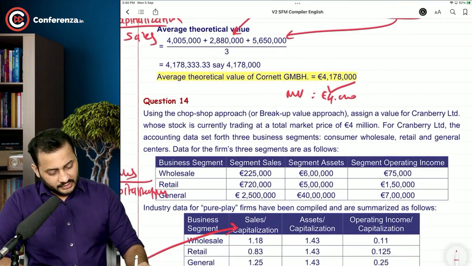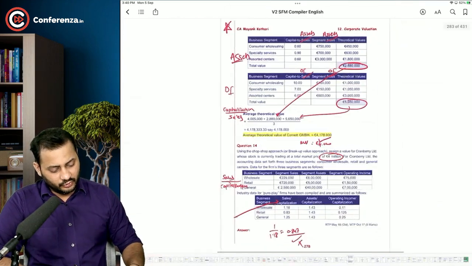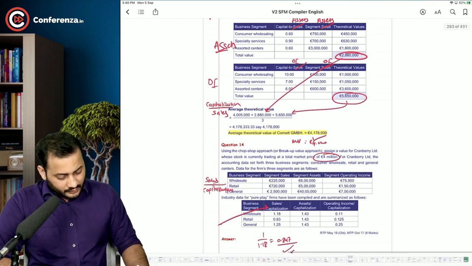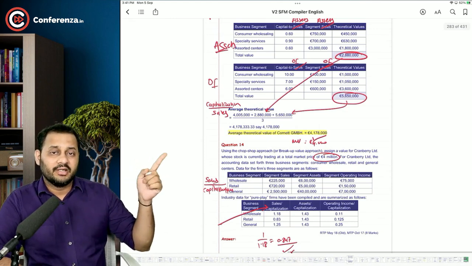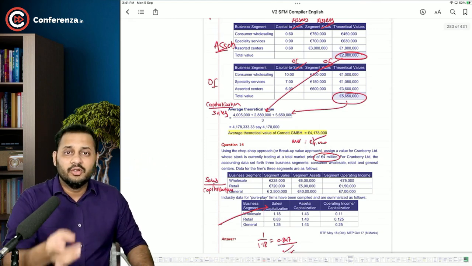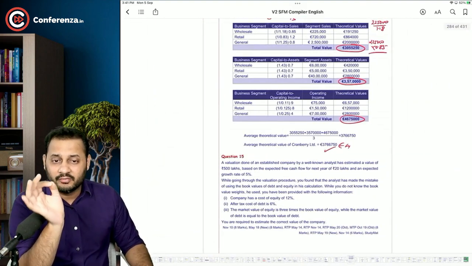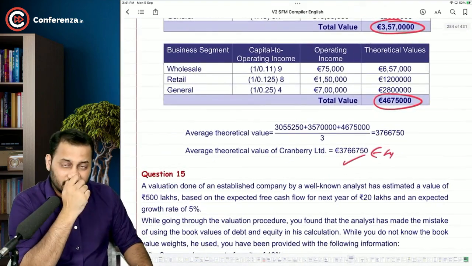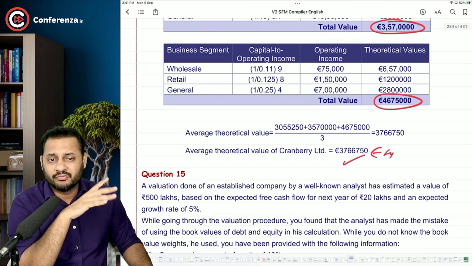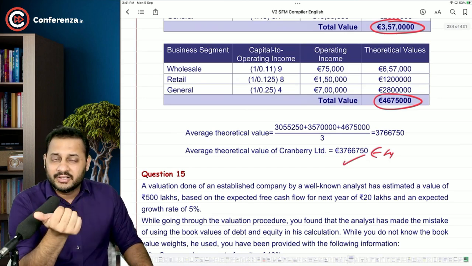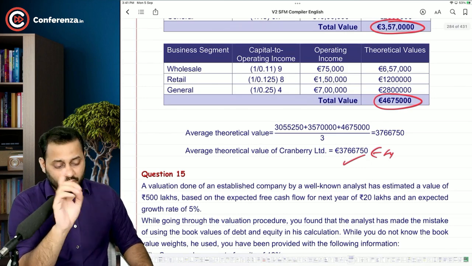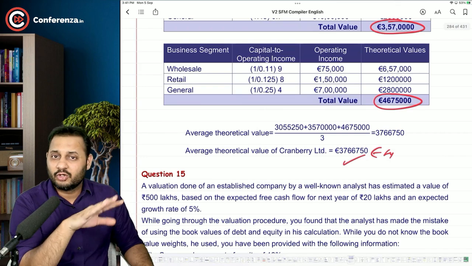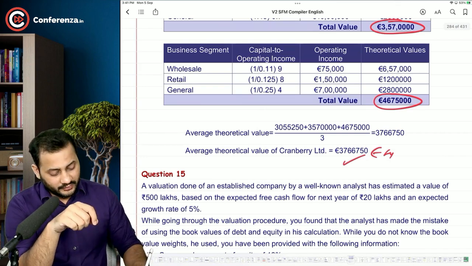See, this is the same question again with 4 million market value. Now what we have to do is, what will you call this theoretical market value? After comparing the theoretical market value with the current market value, you will say that the market is overvalued. This value of the share of this company is overvalued because it should be somewhere around 3.76 million, but the company is trading in the market at 4 million, which is overvalued. Do not buy it. So in this case, you will not buy it because the shares are overvalued.